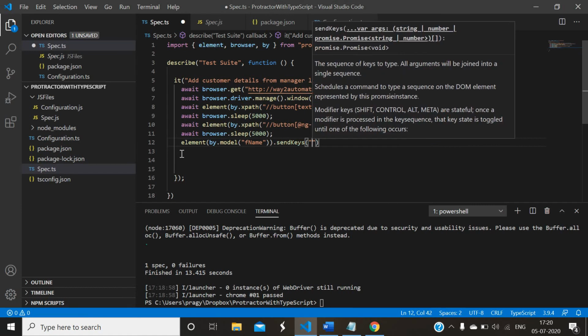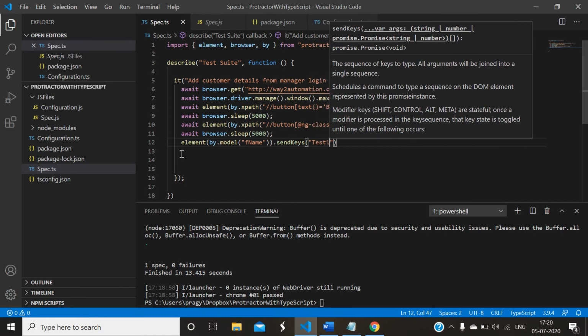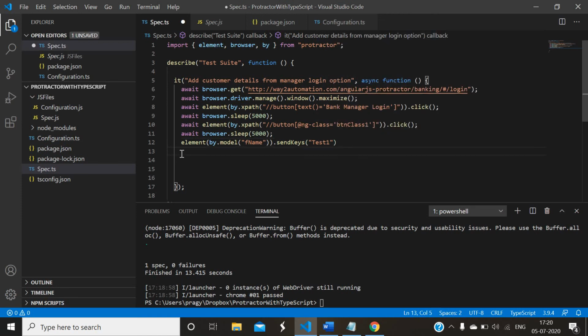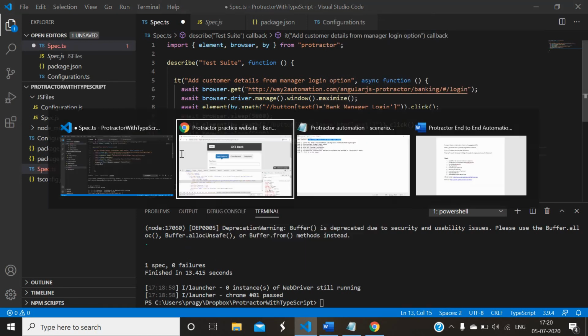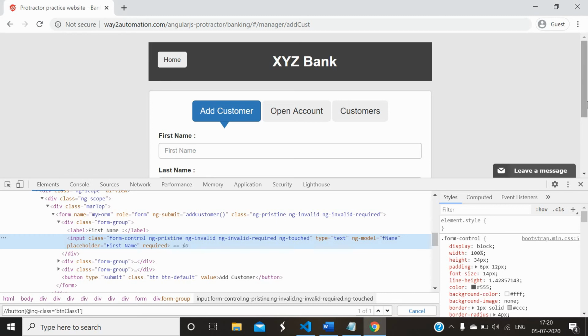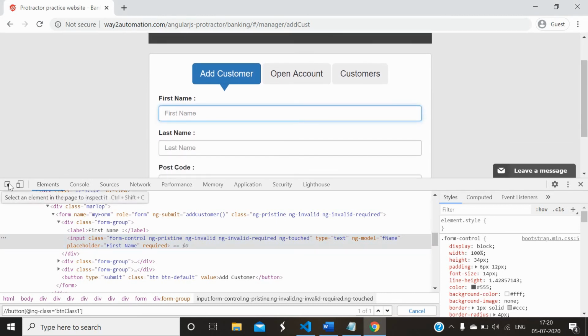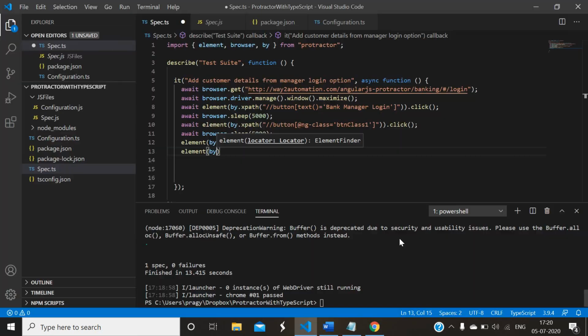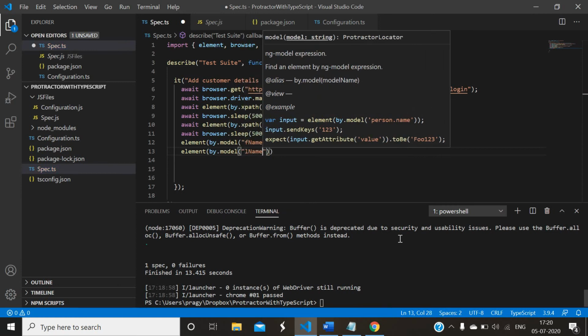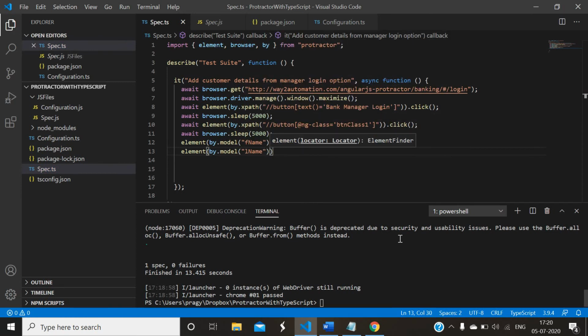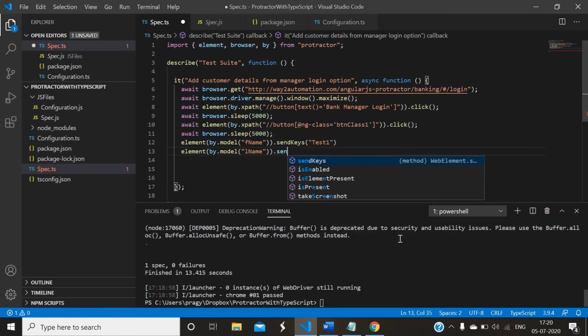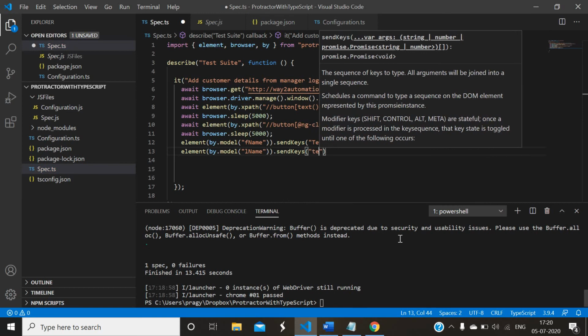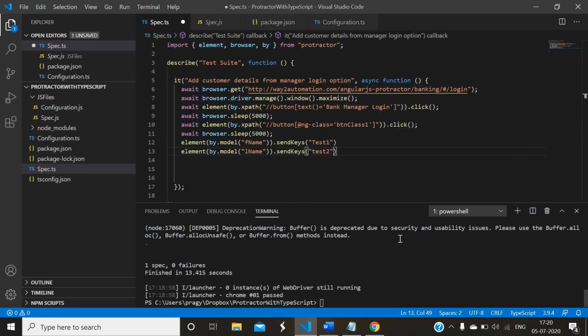Give some name, test1. This is the first name, and similarly give the last name. For last name also I think it will be the same, by.model, lName. Dot sendKeys. Give last name as test2. Okay, so you can give anything.